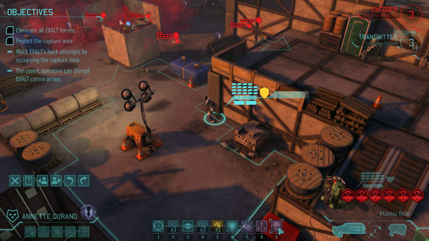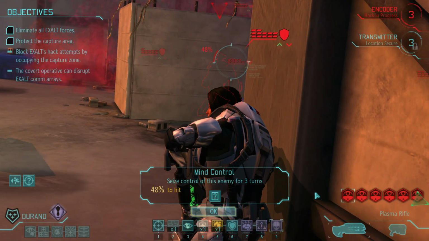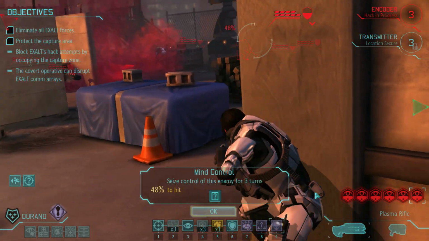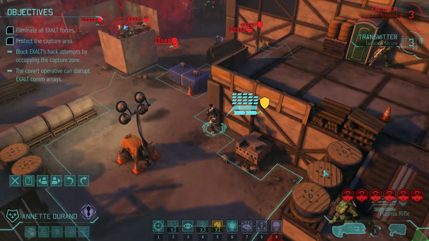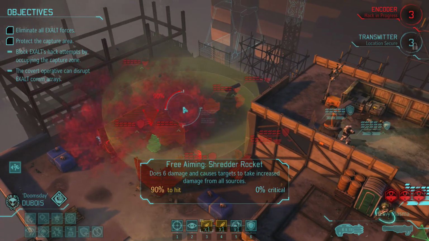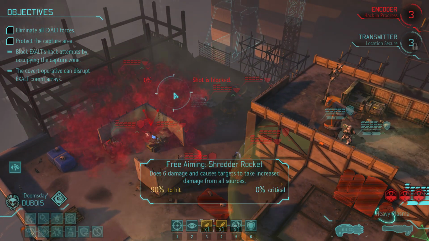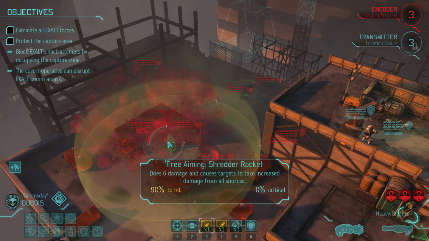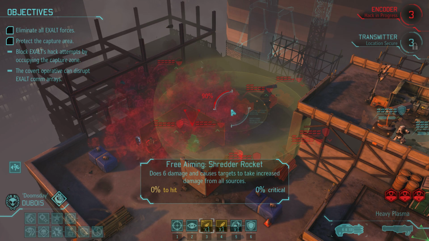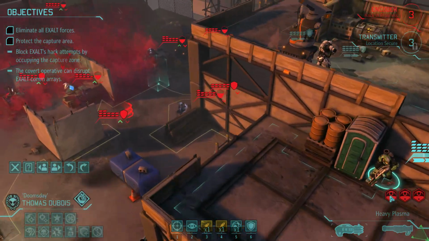Now we could probably mind control. 48% on pretty much all of them. Interesting. We have a large amount that we can get in here, but we'd blow that comm array. So I'm not sure that's our best bet either.